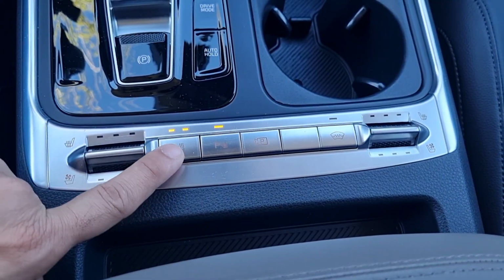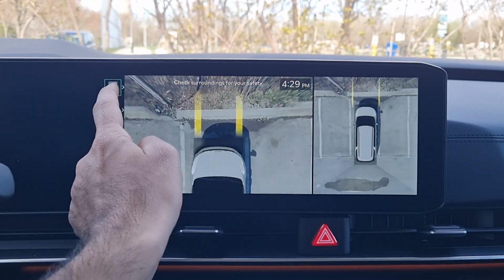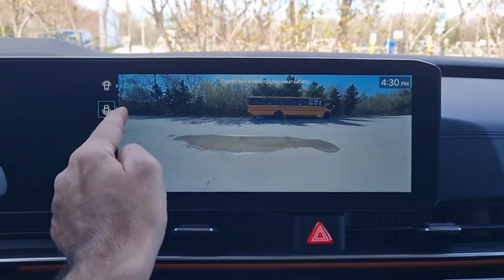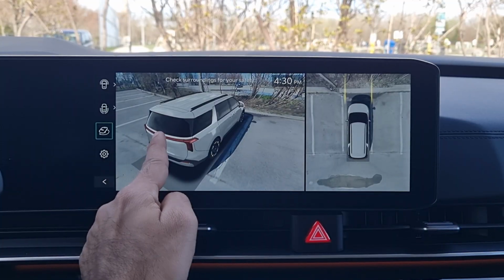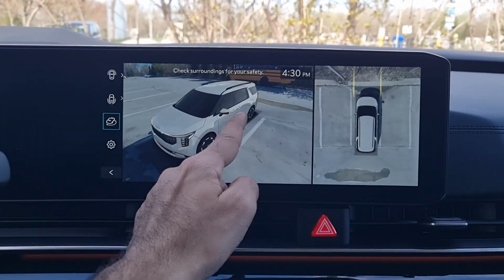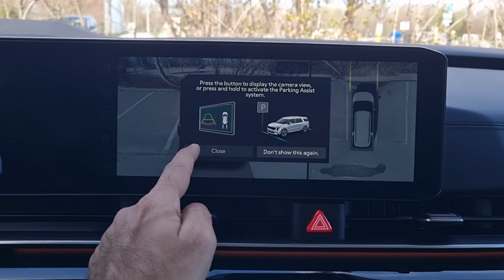It's a 2-step heated steering wheel button, and there is also a button to switch on the 360-degree cameras. And the 360-degree cameras, I really like the quality of that, as I mentioned before, and so many different views to select from, like front views, 4 different views, and then the rear again 4 different options, and then there is the 3D view, and it's so snappy, it's in real time. It's very easy to look around with that 3D view, and then we go back.